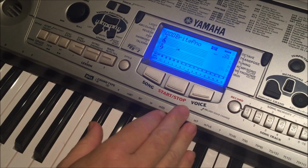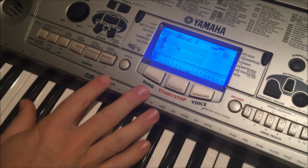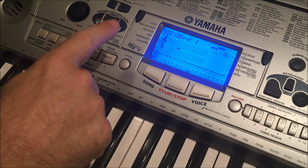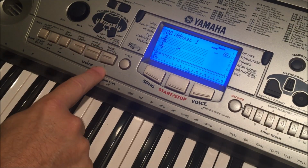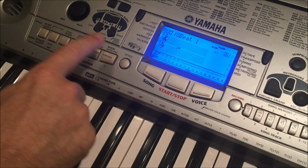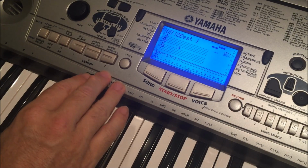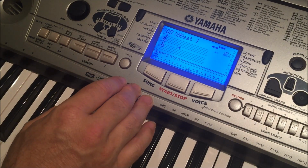Okay, now let's talk about styles. Press the style button here, and as with many Yamaha keyboards, we've got an intro that can go either to an A or B main loop, and then you can use that button as well to do your fill-ins, and then back to the intro button, which then becomes an ending button to take your song out. So the default beat is 8-beat 1.